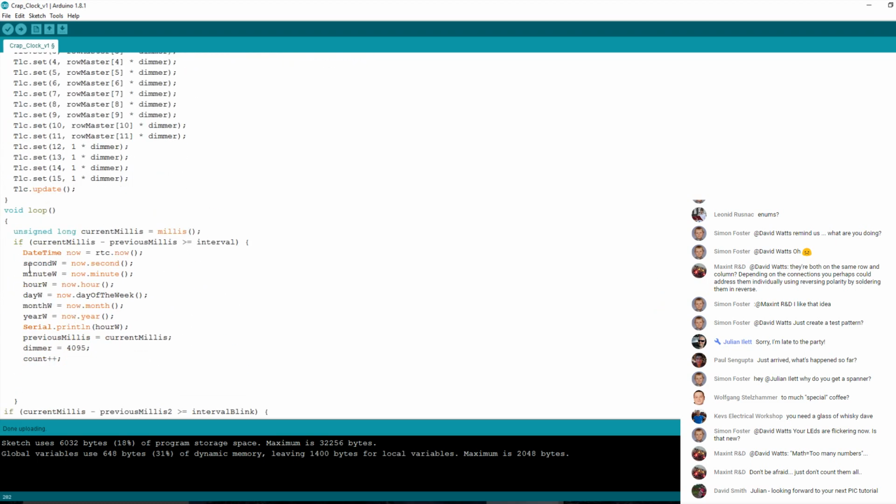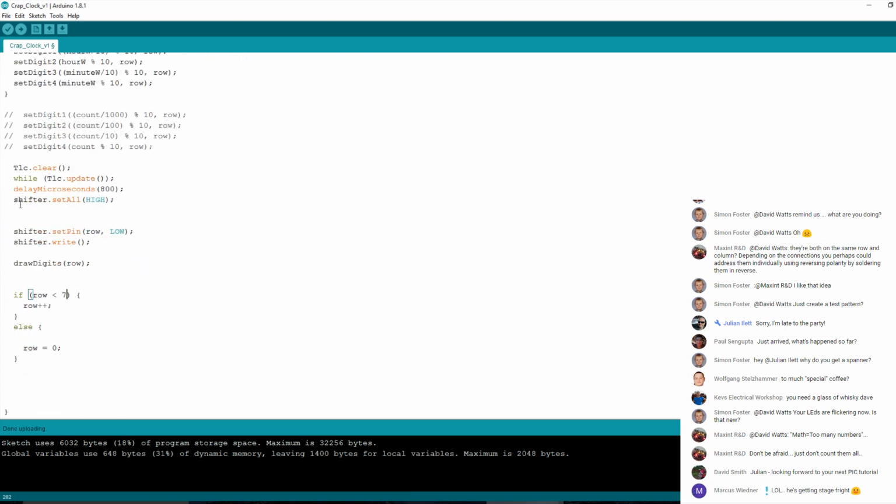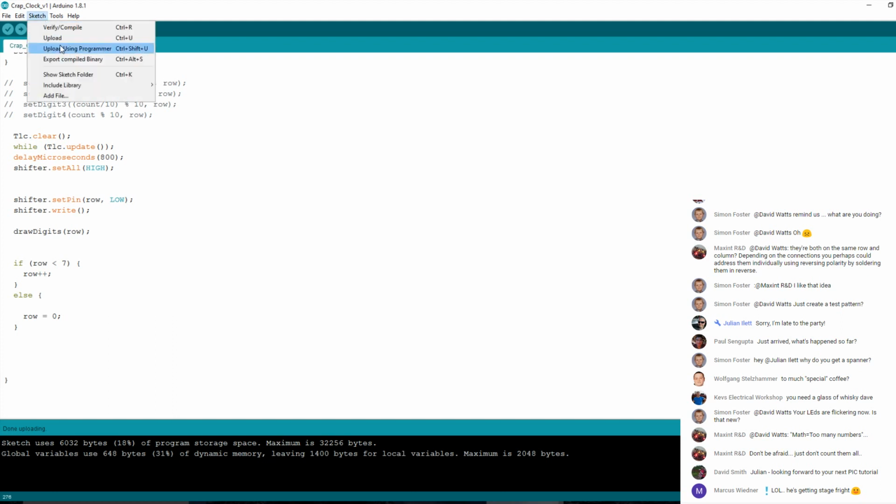So in our loop, shifting out the row to low. Let's just upload that again. I don't know whether it's just missing out the correct row. Let's jump back to the main. No, still not doing it.